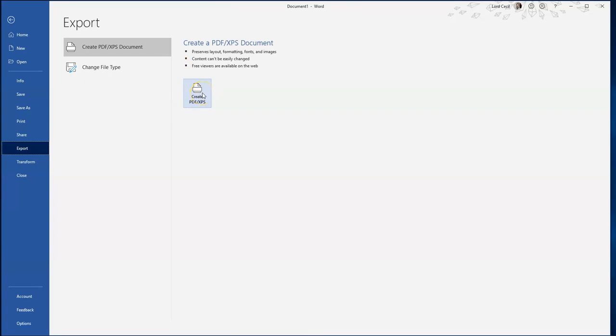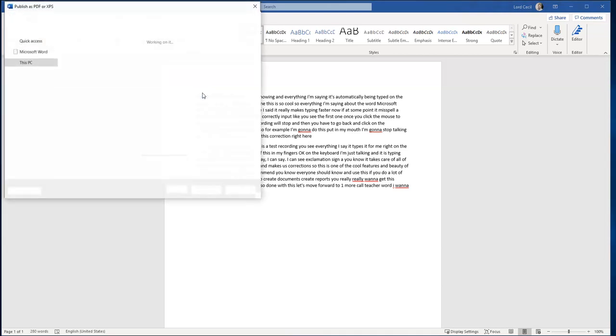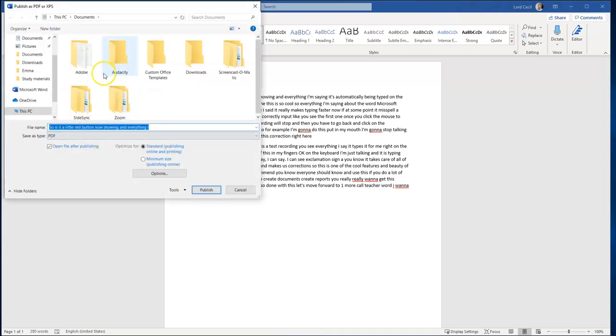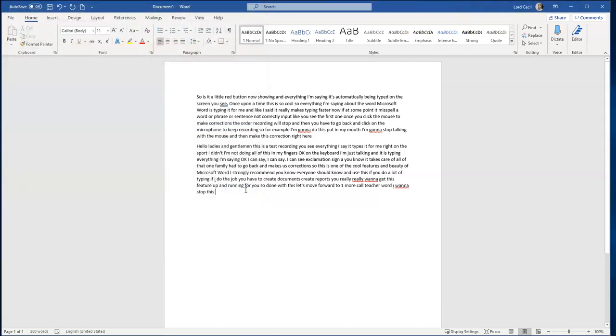So click on that, and see it decides where I want to save the file in my document folder. And give it the name. I see save as type. The output right here, it's a PDF. So if you change the name of the file, you click publish, it's going to save this document for me as a PDF file, and I can use it wherever I want to use it. So that's one cool feature with Word today. So keep that in mind.